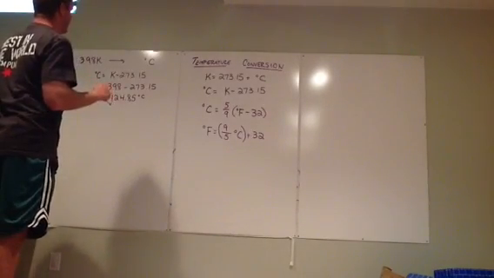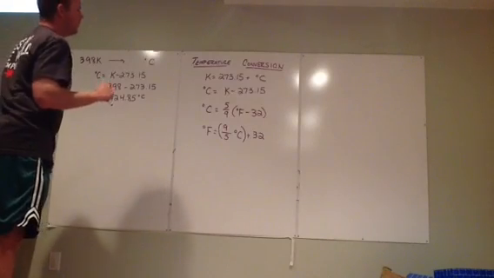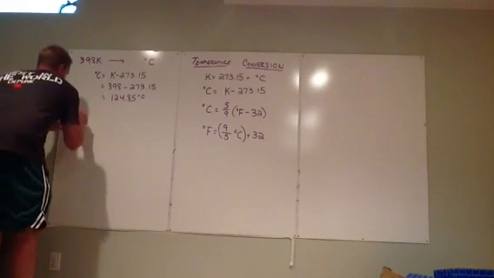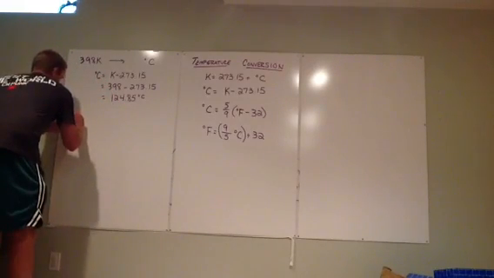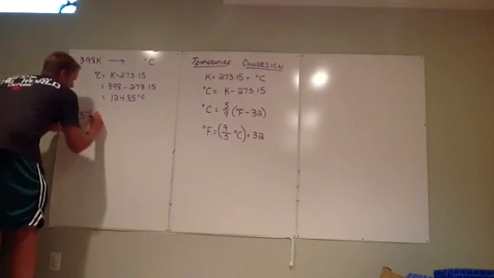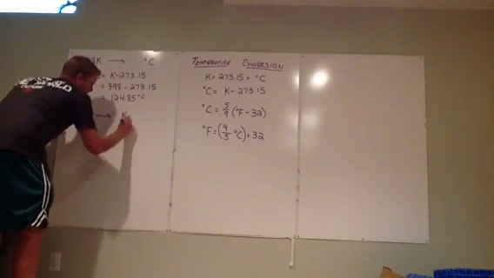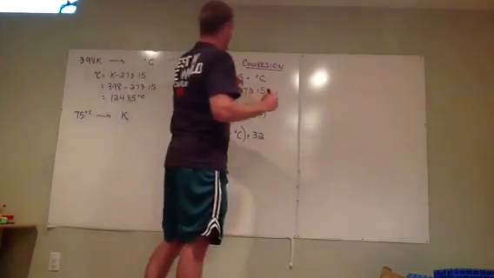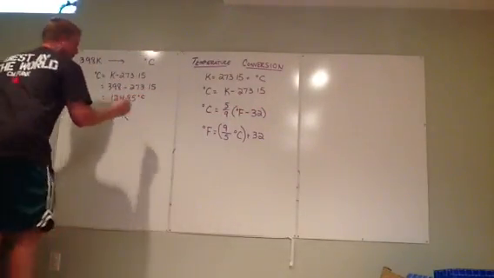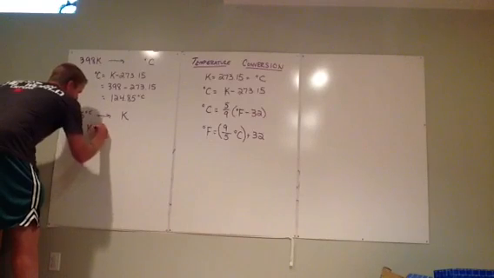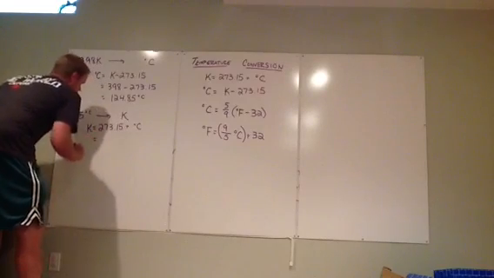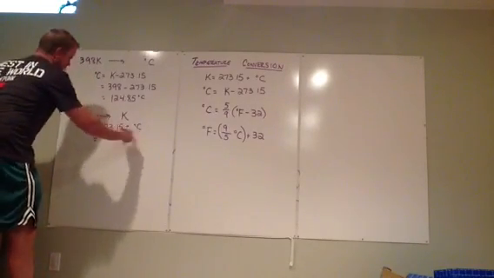All right, let's go now from Celsius to Kelvin. So if I wanted to go from Celsius to Kelvin, let's see, 75 degrees Celsius is what in Kelvin? I just picked a number again. So we want to know Kelvin. This one's really easy: 273.15 plus degrees Celsius. So K equals 273.15 plus degrees Celsius. You do your math, you insert. So 75 ends up being put in right here.